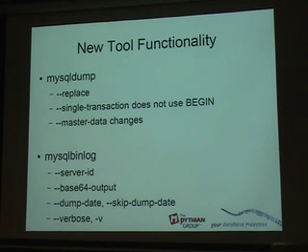Base 64 output will, let me see, I want to get this right. It prints the entries using base 64 encoding. This is really for a row-based replication thing. It's for debugging purposes only. I'm assuming it helps with debugging, but they basically say it's for debugging purposes. Don't actually apply these statements to the master.